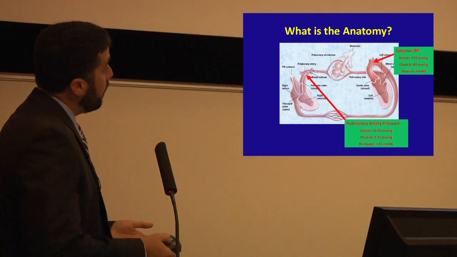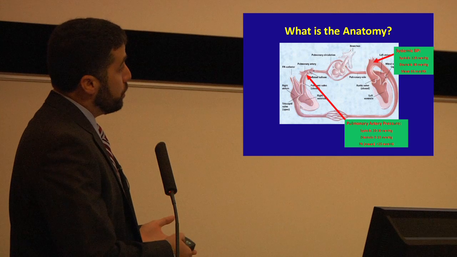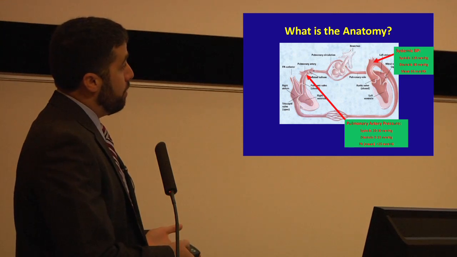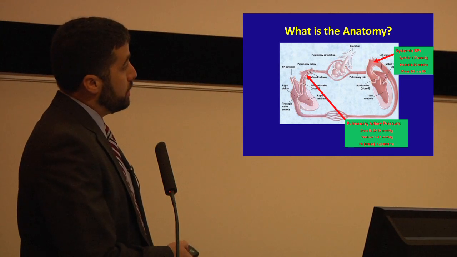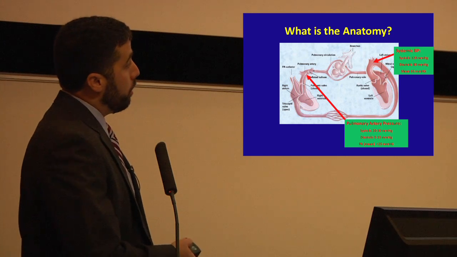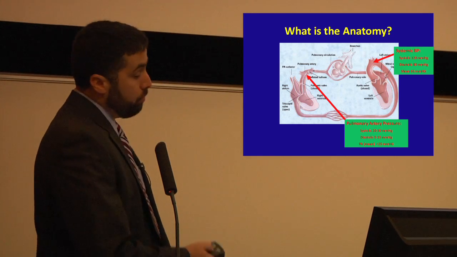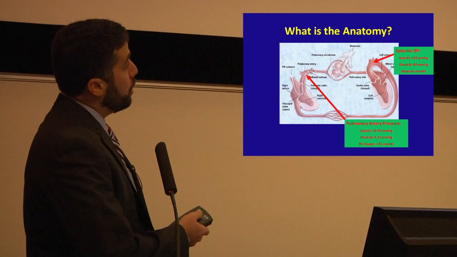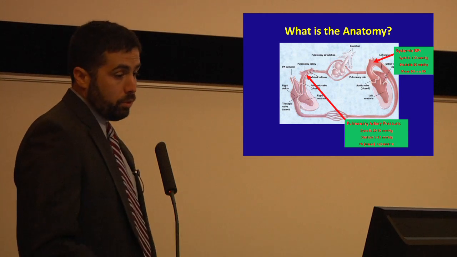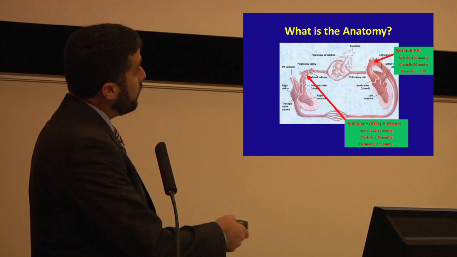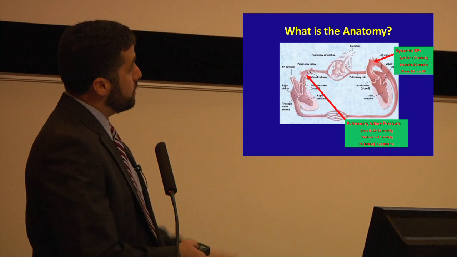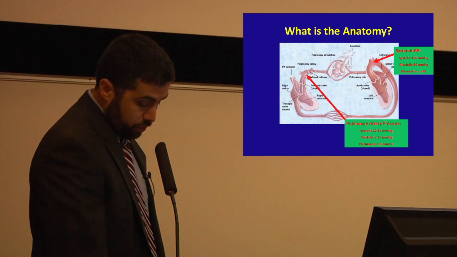So what are the normal numbers here? Well, a normal pulmonary artery pressure is like 20/5 with a mean pulmonary artery pressure less than 25, or a normal is about a mean pulmonary artery pressure of about 14. And as we said before, that's as opposed to our systemic blood pressure that's usually 120/80 with a mean of around 65 or 70. So a very low pressure, low resistance system inside the pulmonary vasculature under normal conditions. So when we talk about pulmonary hypertension, it's this rise in the blood pressure inside the lung, and we need to think about the different things that cause it.